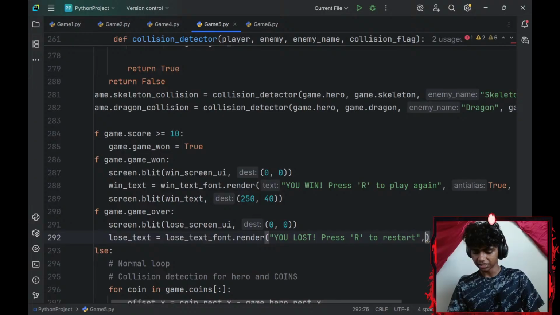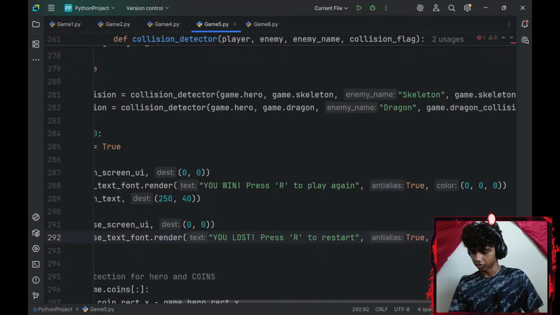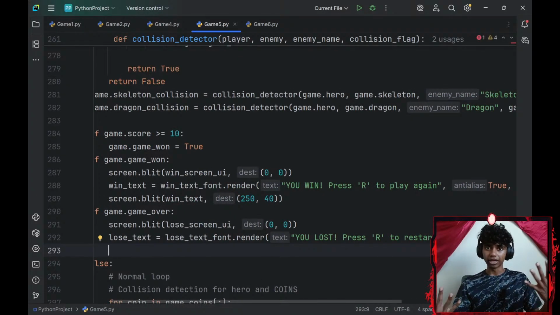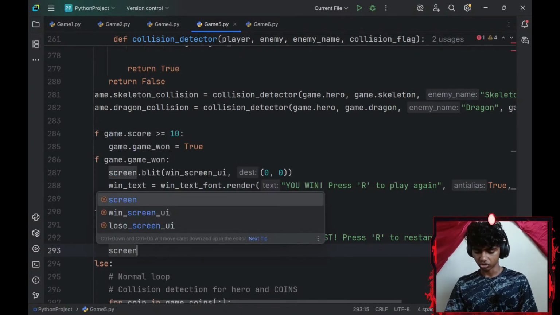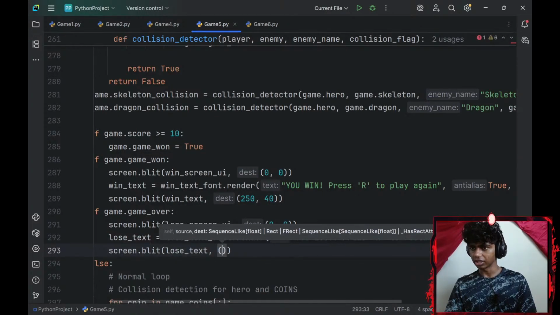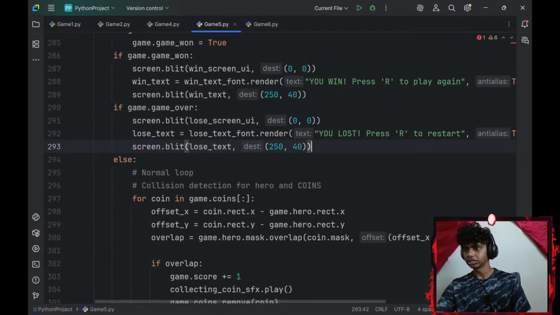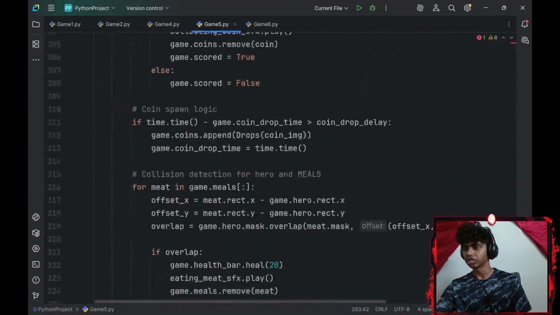The anti-aliasing, that's how I pronounce it, is going to be set to true, and the color is going to be 0, 0, 0. Now let me blit my lose text on the screen, so I'll go with screen.blit. I want to blit my lose text on the screen at the given position of 250 and 40. Okay, perfect. This is honestly pretty much it.